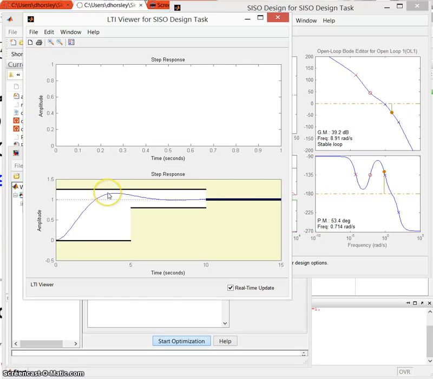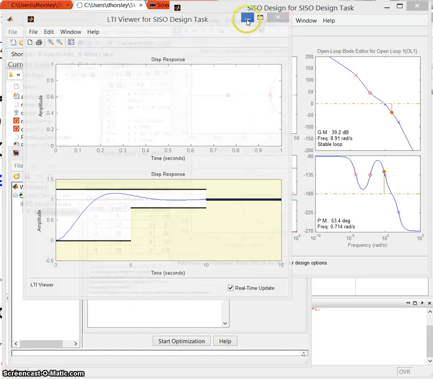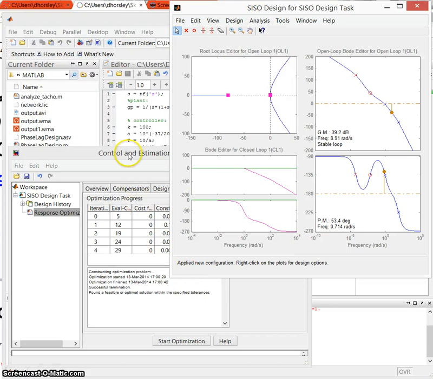See, look, now it's met the response, and we can actually look over here and see what it did to the phase margin. So now it actually has a 53-degree phase margin here. So more than the 45 degrees than I thought I needed, and the step response now meets the specs. So this is a cool way to do automated optimization, and obviously this is not necessarily the way I want you to do your homework, but it's a very powerful tool to use for real control system design. Bye.